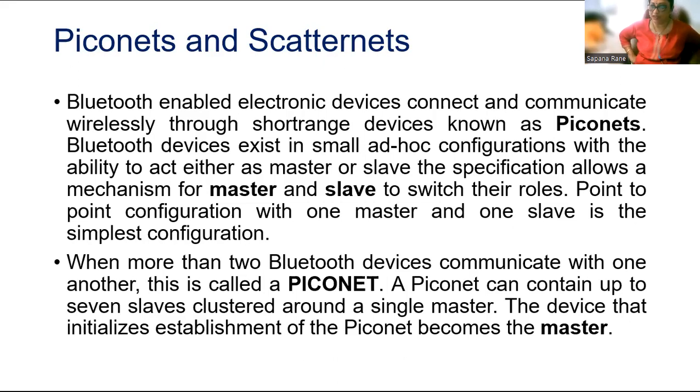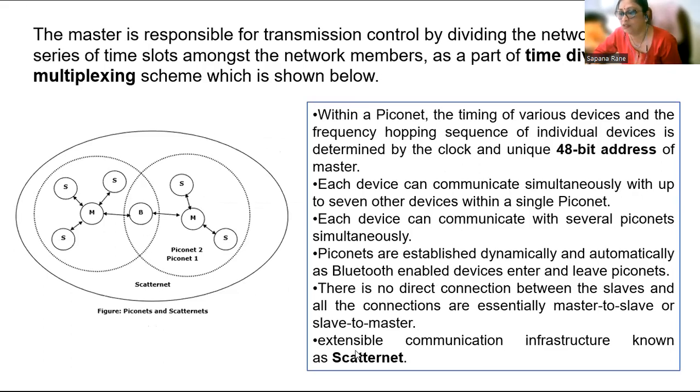The basic unit of networking in Bluetooth is called a piconet. This piconet has one master and the remaining are slaves. At the most, you can connect 7 to 8 slaves to a single master. So master and slaves form a small network which forms the basic network of Bluetooth, and it is called a piconet. Are you clear about this? Here you can observe the diagram. This is a piconet. Here you can observe the master and slaves are connected to it. These are all slaves.